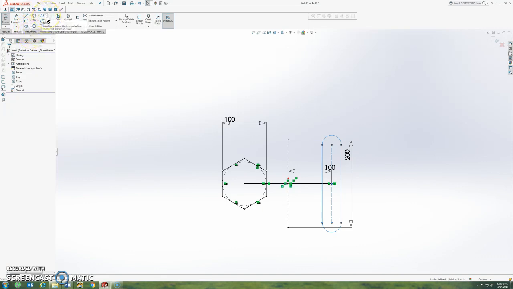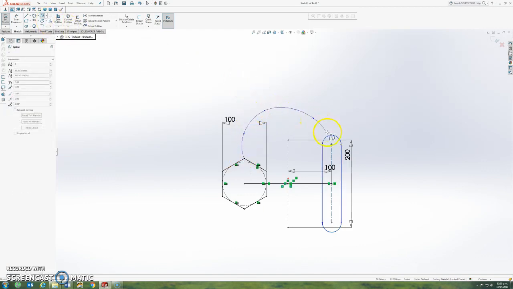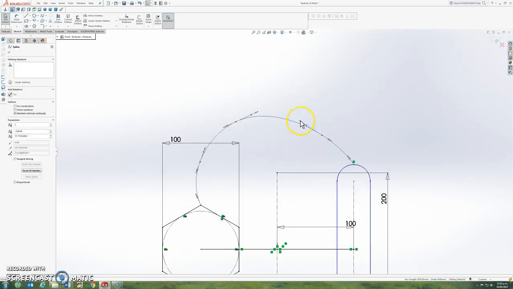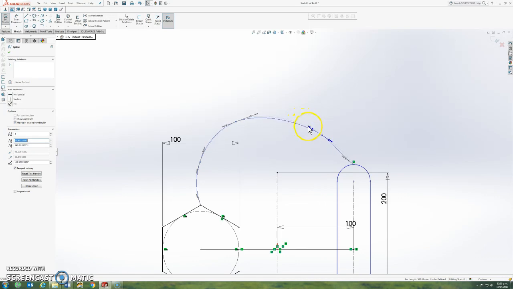This is more advanced. This is called a spline, and a spline is an arc that you can change. I've just clicked where I wanted it, and for the last one I just clicked escape to get rid of it. Now if you click on it a second time, you get these little arrows. The distance you pull them out is the amplitude, and you can aim them to give you the curve that you want. This helps to get organic shapes, which is all soft curves and things like that.